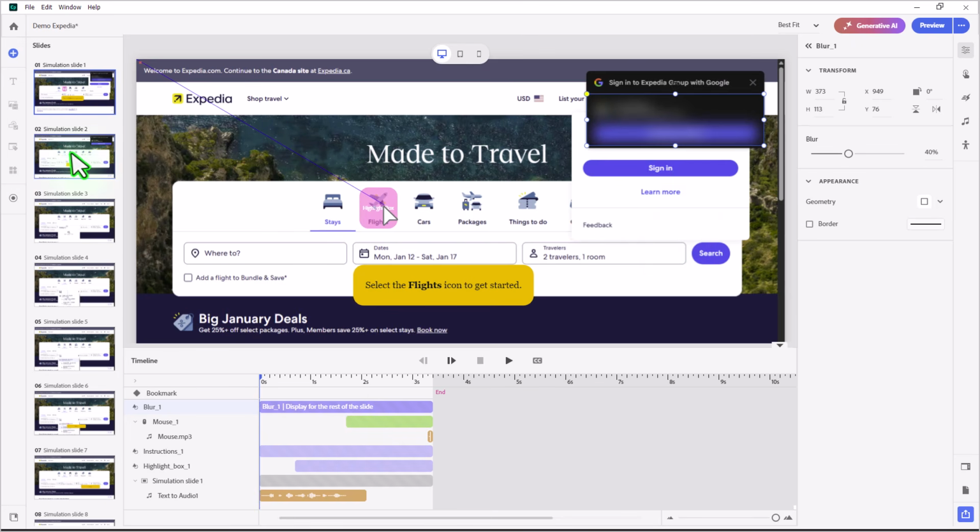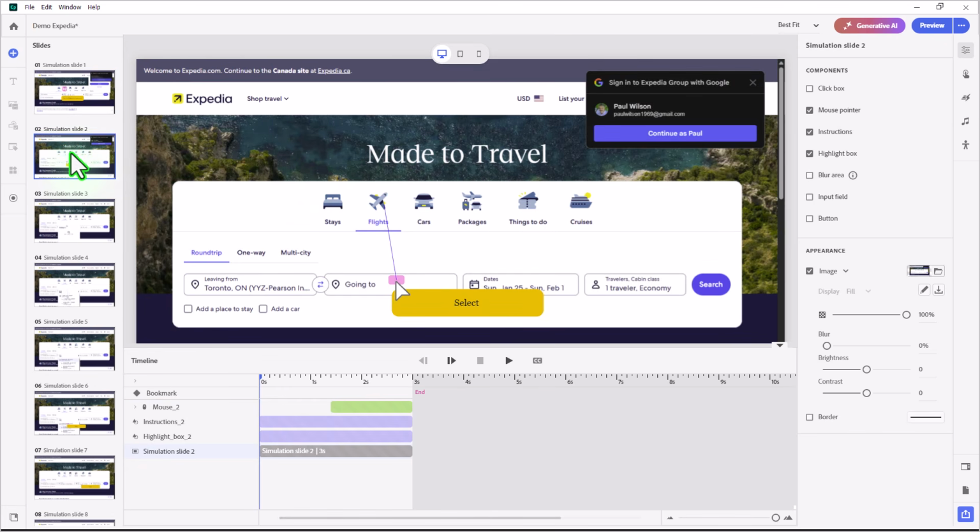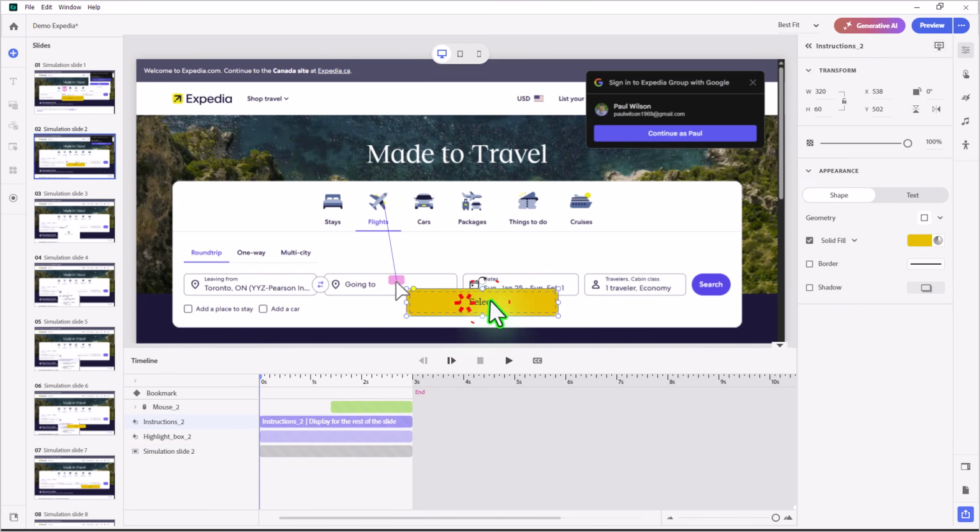We can repeat that on other slides here. So let's take a look at this slide here. And the instructions we're going to give here are: select the going to field. Sometimes people tend to make these instructions or narrations unnecessarily long-winded. You don't have to do that.